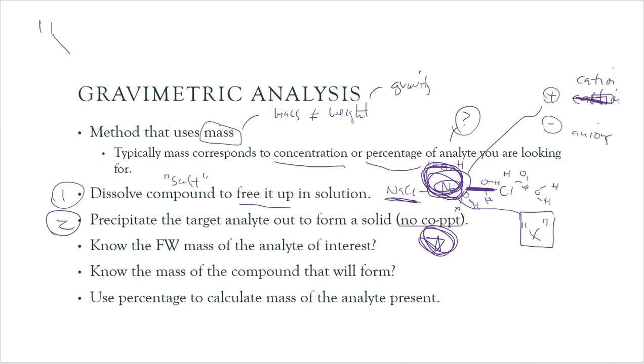All right, so step one, I'm going to get a salt. Plop, there it is. Step number two, I'm going to add a solvent. And that solvent breaks up that clump. And this goes into positive and negative pieces. It dissolves. Now step number two says I'm going to add something to this mix. Whatever I add to the mix, I'm specifically choosing it because I want it to react with one or the other.